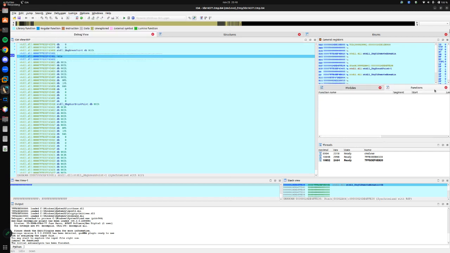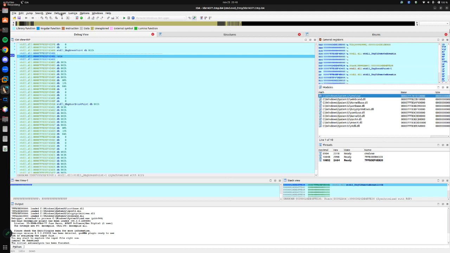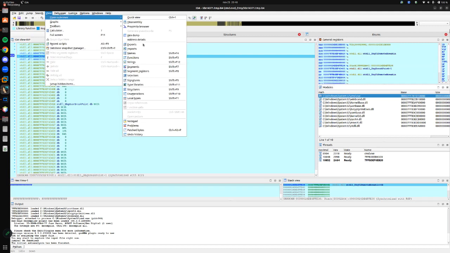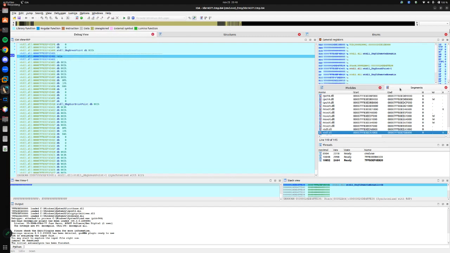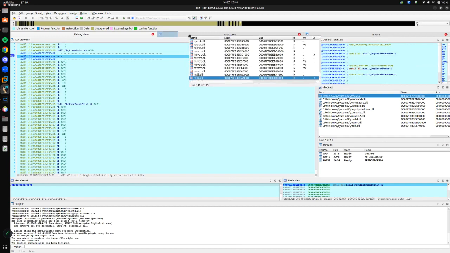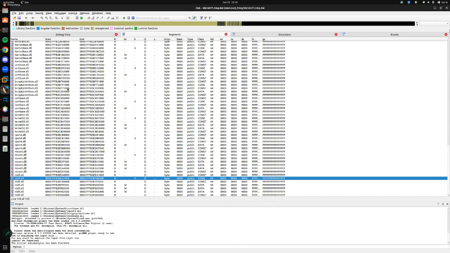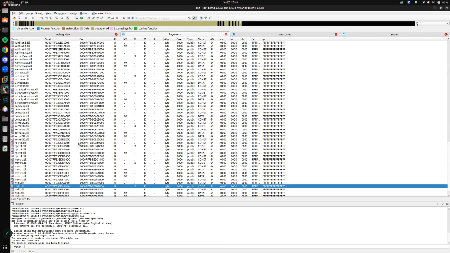Oops, sorry, wrong one. Here. I have all the sections loaded here.